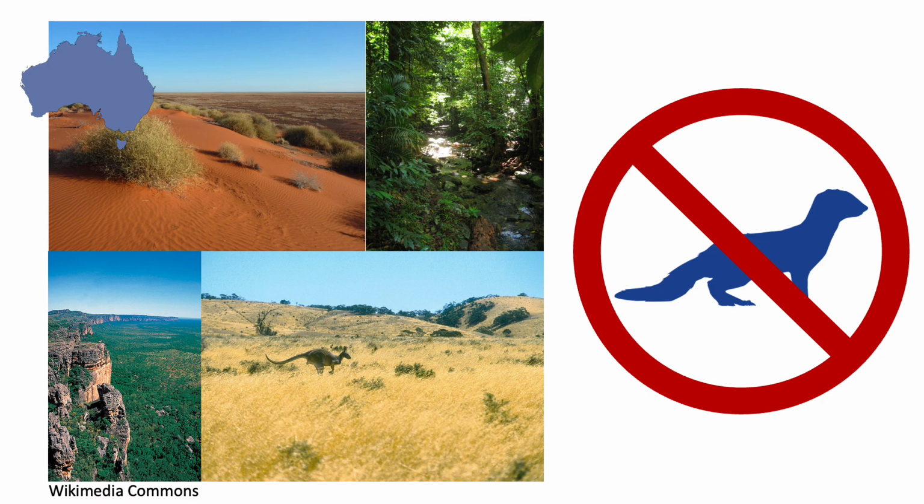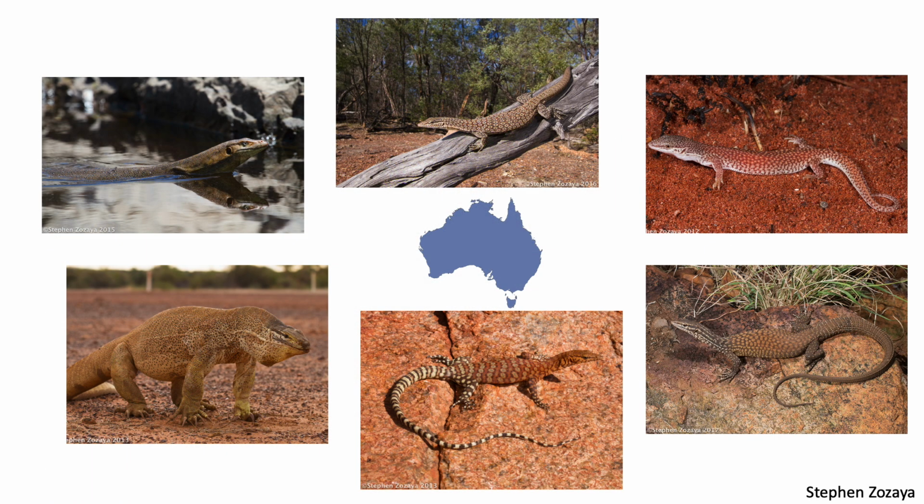It also has to do with the lack of competition. In other places like Africa and mainland Asia, there are mammalian carnivores, such as these mongoose, that are competing with monitors, but they are not found in Australia. So with this lack of competition, Australian monitors could diversify into many different species, each of them interacting with their environments in different ways.